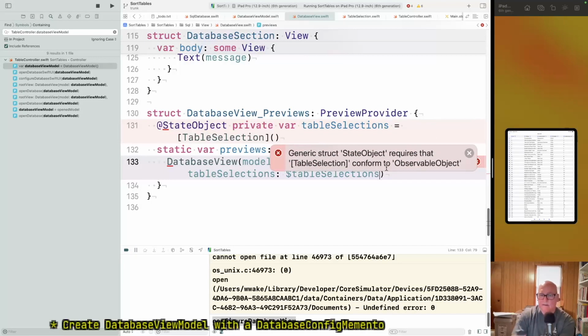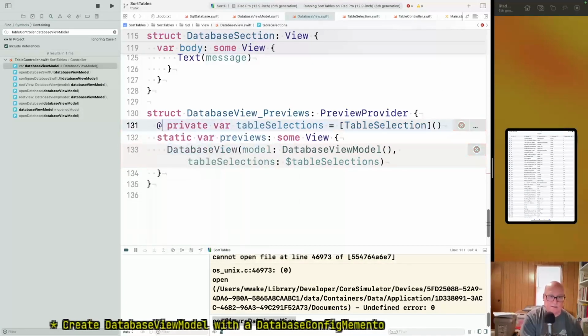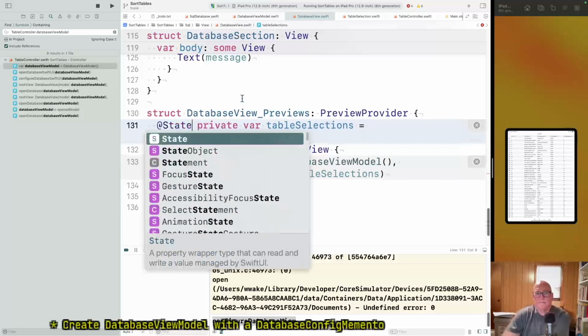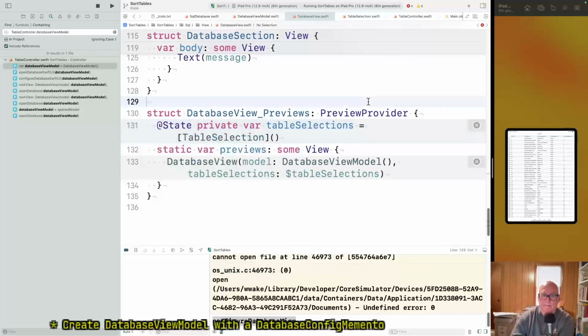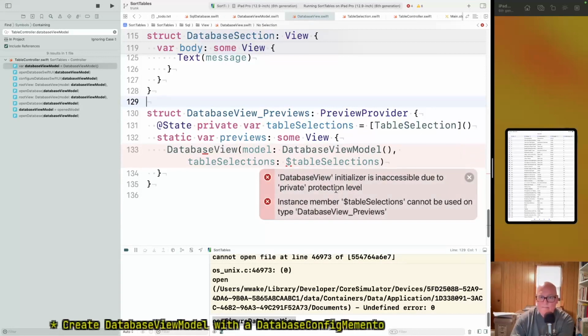State object requires observable object. State object. Oh, just state. No. DatabaseView initializer.